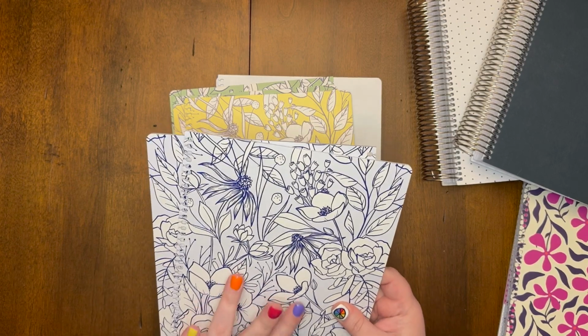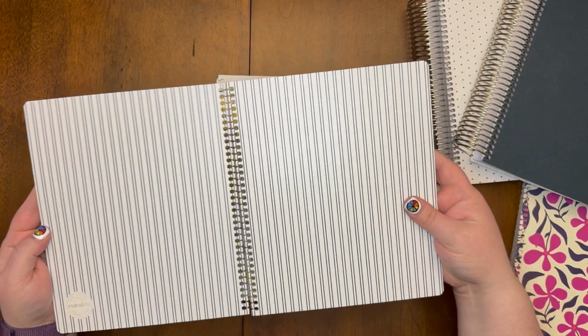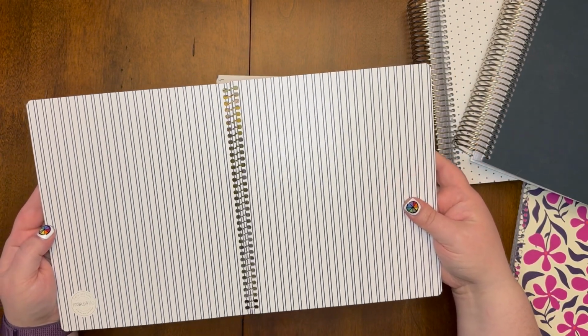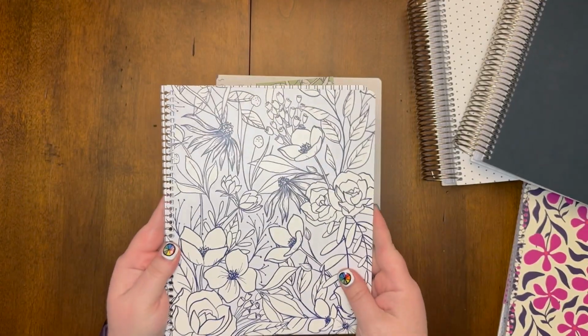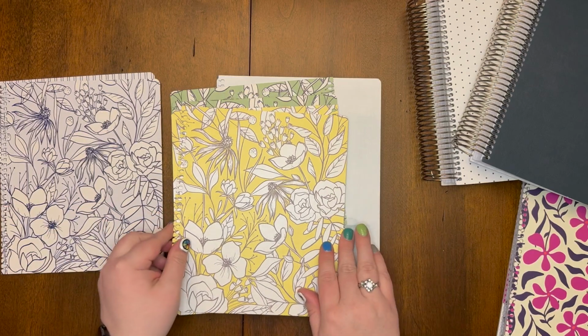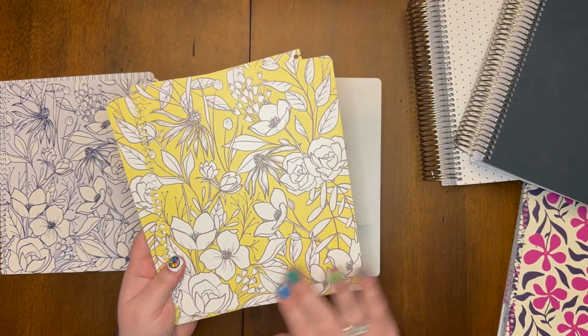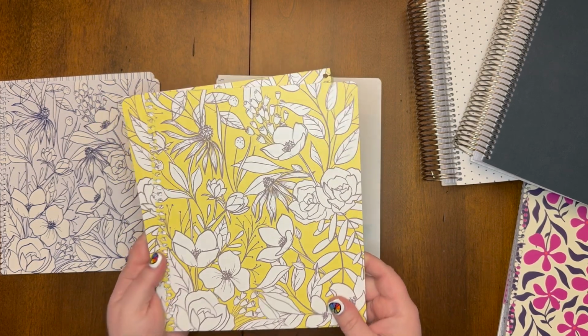I'm not sure if I'm going to be able to remember all the years, but this is the inside. So it's a blue pinstripe, just very basic. And this was my 2020 cover. And we have it in a couple other variants. So this was the other color that was available for 2020. And this one is called Secret Garden Yellow.